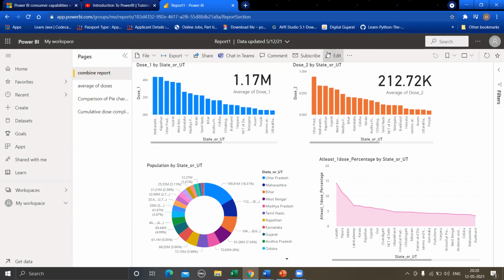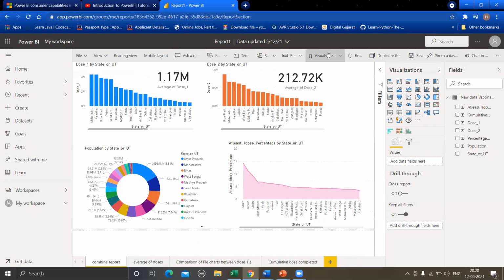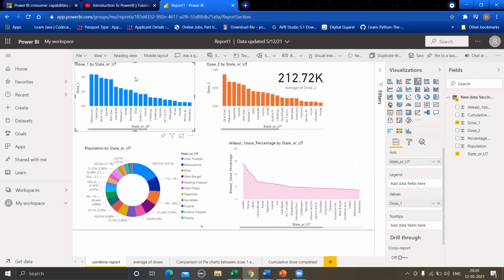So let's edit it. As you click on it, you'll get every visualization over here. This is my clustered column chart. As I've clicked on it, it will give me the clustered column chart and all the data I have entered.